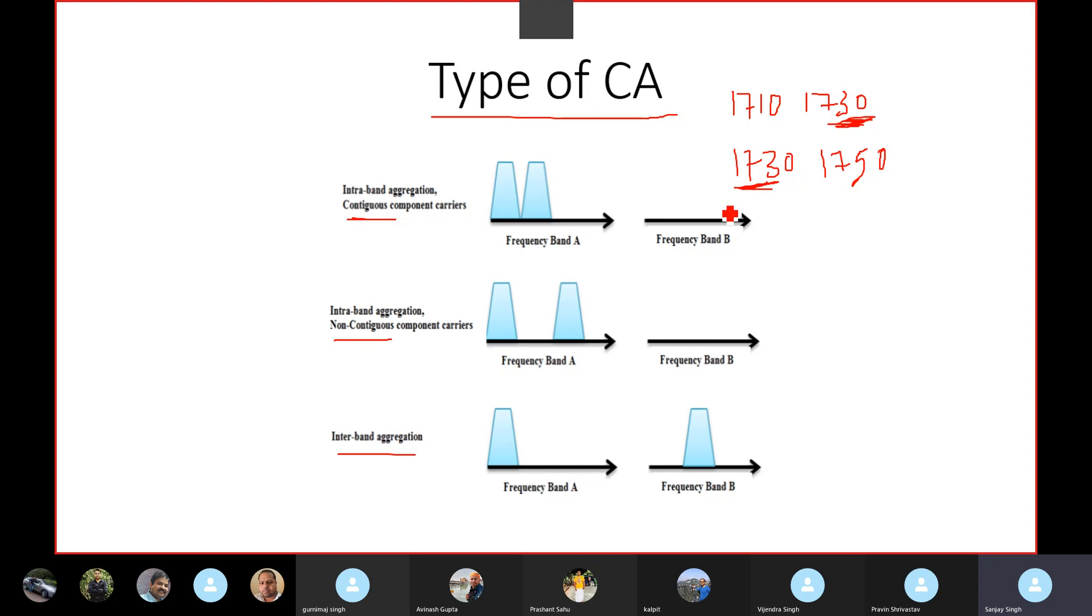So if we have the L19 100 band in our network, we have L19 first carrier and L19 second carrier. Frequency uplink and downlink is this and L19 second carrier frequency uplink and downlink this. Then it comes under the intra-band because both bands are the same and both frequencies are contiguous. So it comes under the contiguous component carrier. Now assume that L19 second carrier frequency started from 1780 and it goes to 1800.